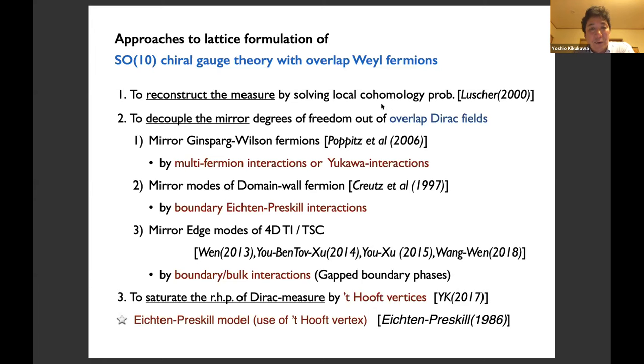so we are talking about a global symmetry. But if you try to gauge it, then it has a mixed gauge anomaly with the original gauge interaction. This is a feature of the continuum theory, so we should keep this property in the left-handed sector. But if you try to gap the right-handed sector, that symmetry implies that there must be some infinite degrees of freedom which can saturate such 't Hooft anomalies. So you cannot make all degrees of freedom gapped, as long as we have such a global symmetry exact on the lattice in the right-handed sector, our mirror sector. So you must kill such a global symmetry in the mirror sector.